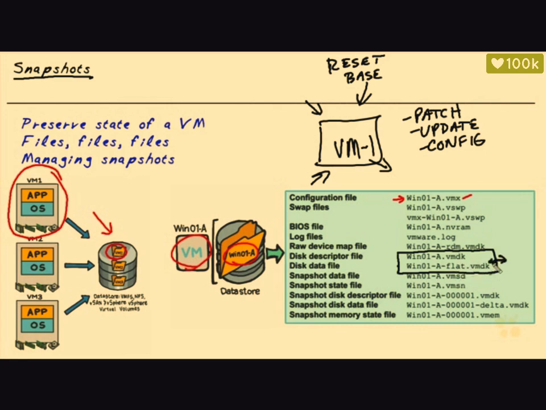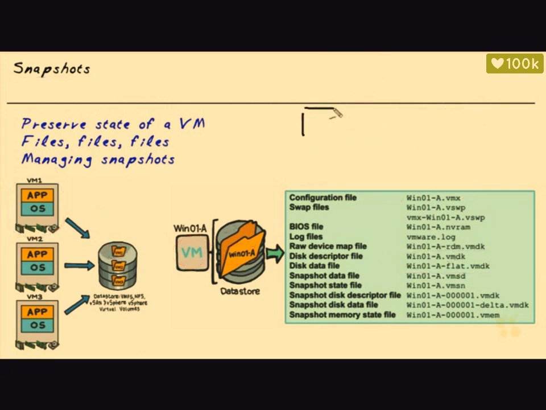And just as a heads up, as we browse the data store inside of vSphere, all it shows us is the descriptor file, which includes the size of the flat. So these two are kind of a package deal, and it hides the flat.vmdk from the browse view. Although these are the two files that represent effectively the hard drive for that VM. So let's imagine that we have a VM, and before we do patches or updates, we want to go ahead and take a snapshot at point in time A.